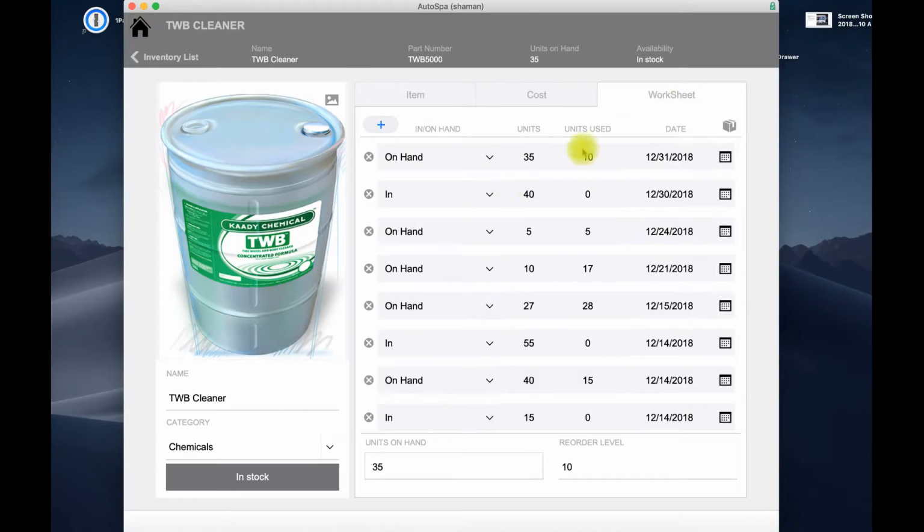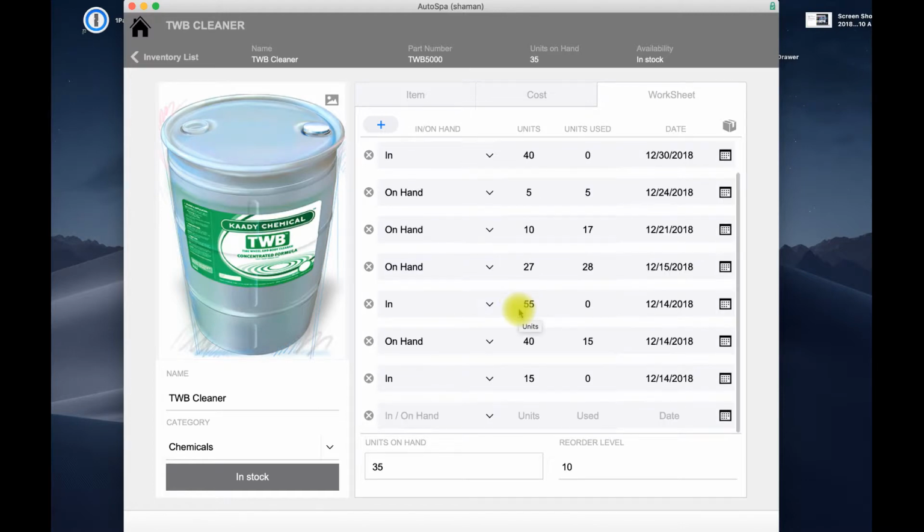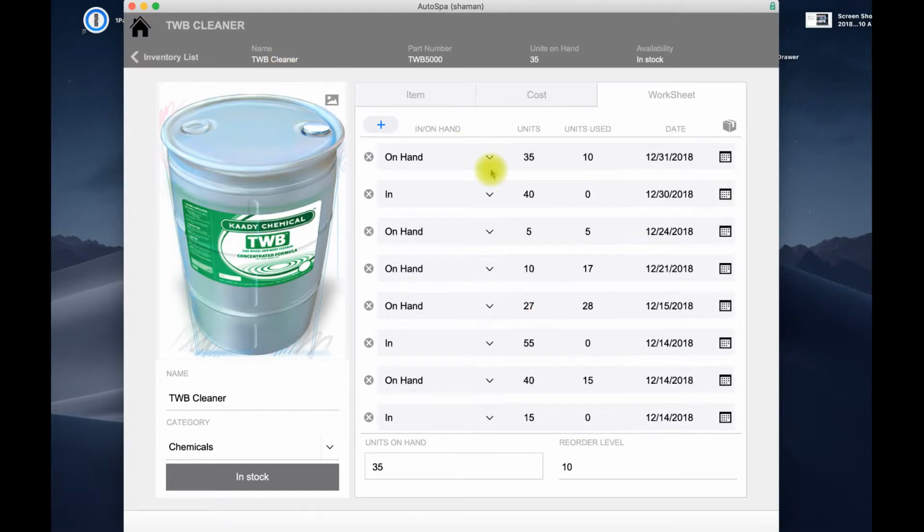And then you can view this worksheet here that will show you sort of the history of what's been recorded here. Now, this particular car wash only wanted the ability to record either when they take receipt of something or exactly what's on hand. Okay, and I'll show you that on the mobile side. It's a real simple input form that they use here in just a second.